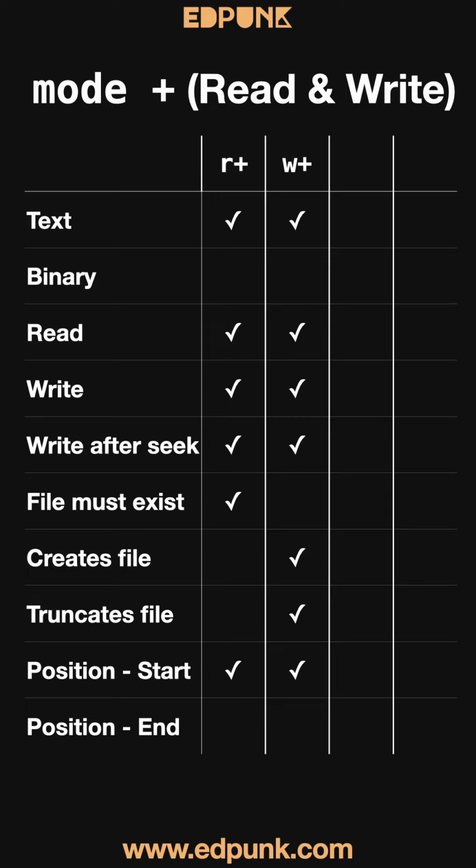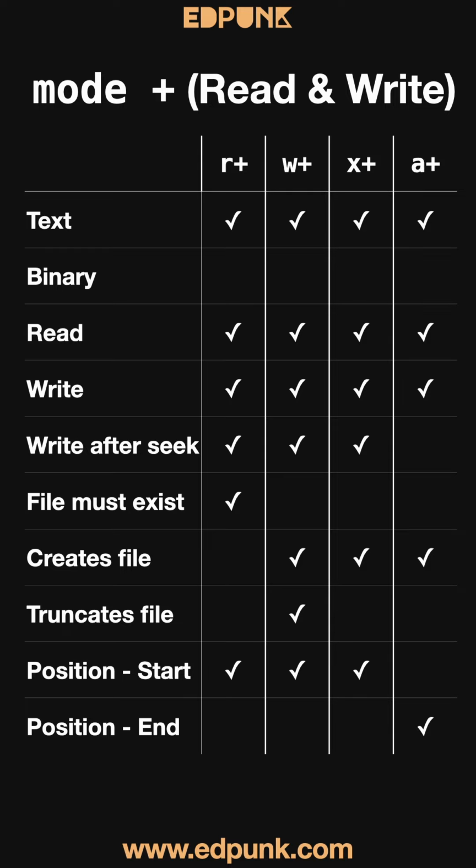The 'w+' mode opens the file in read and write mode. It creates a new file if the file does not exist, or truncates the contents of the file if it already exists. The mode 'x+' is same as mode 'w+', but instead of truncating an existing file, it raises an error if the file already exists. It is useful for cases where you do not want to accidentally overwrite an existing file.